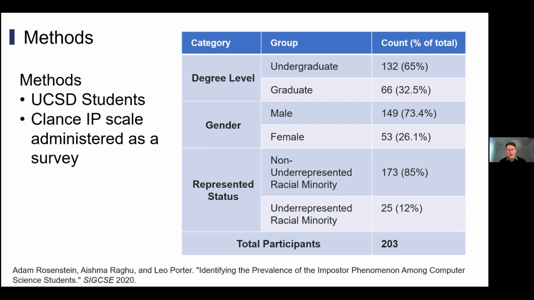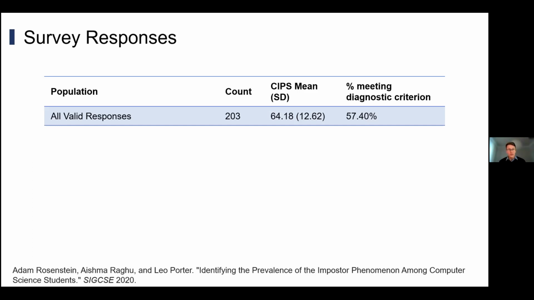So again, if you're thinking about imposter phenomenon, it is when, despite the evidence that you can succeed, you still feel as though you do not belong. You feel as though you're an imposter. So if these graduate students and upper division computer science students are feeling like imposters, that's rather concerning. And I'm just going to jump straight to results because I know we're short on time.